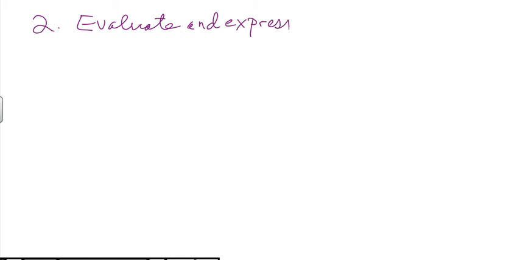Okay. 2, evaluate and express in simplest form. Evaluate. What does evaluate mean? How do you spell simplest? Simplest. So what does evaluate mean? Or what's another way to say it? Solve it, work it out, yeah. Okay, so evaluate means come up with a value, right? So in this case, you're probably doing some operation.